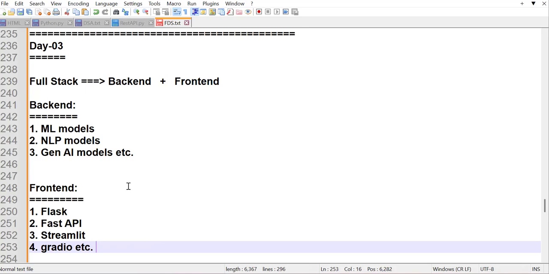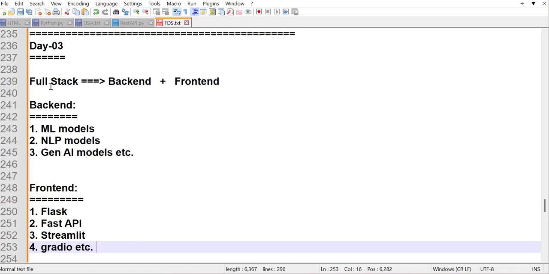There you can display and visualize data, but that is a different part, the intelligence tools. Basically, we display backend data on the front end through Flask, FastAPI, Streamlit, Gradio, etc.